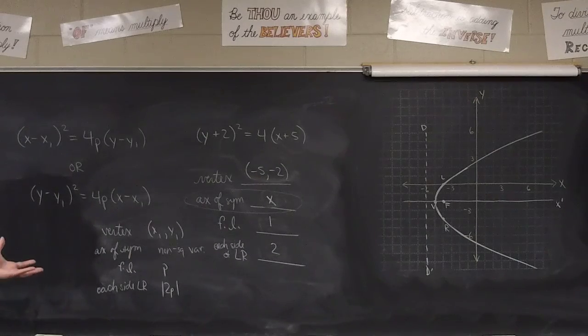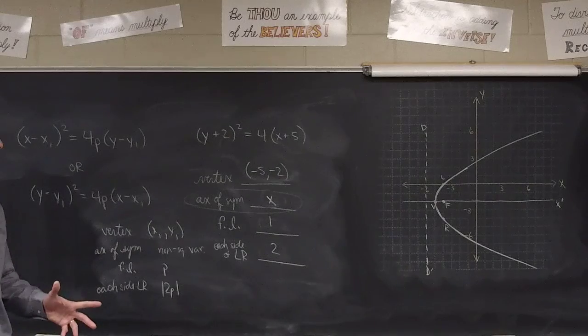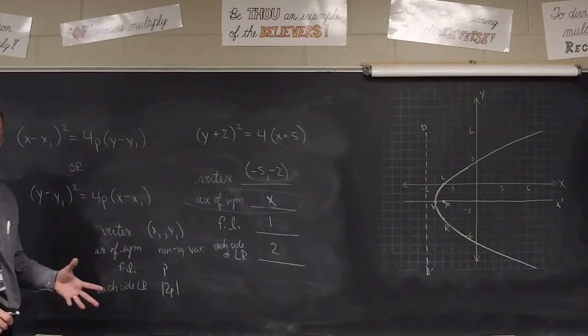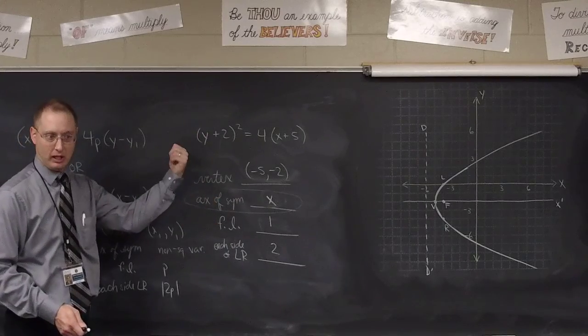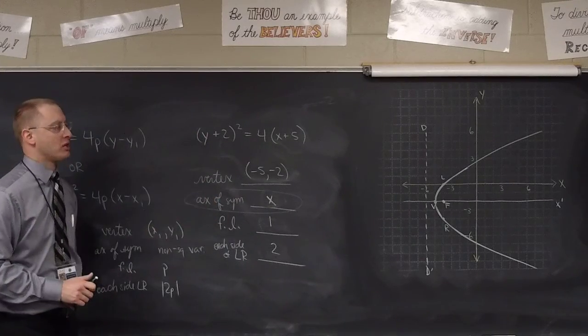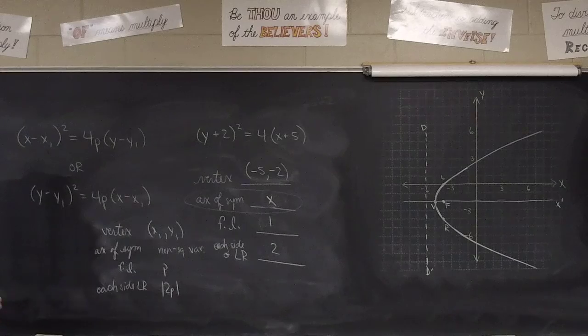All right, questions on this? All right, well, in our next lesson, we're going to do like we did with the circle. We're going to go from the conic form into this parabolic form. So a lot of the algebra steps are going to be similar, but this evening, no homework.